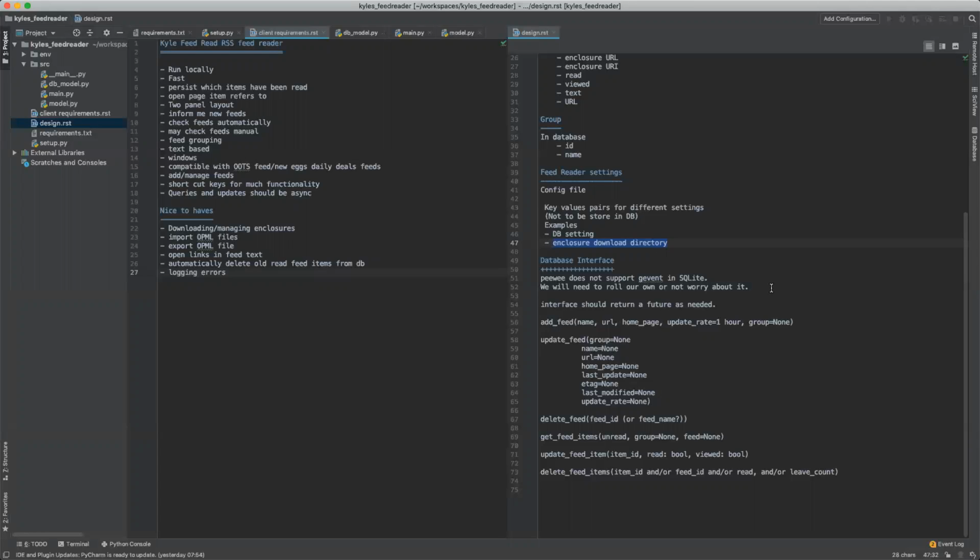Since it's in response to user input, it's probably not as big of a deal. The one place where it could hitch and potentially cause a user experience issue is when it's attempting to update feeds in the background and then writes to the database while you're attempting to interact with the program. So we'll have to see how bad it is, and more importantly, how bad it gets as the number of different feeds and different feed items fill up in the database. So for now, I'm not going to worry about it.